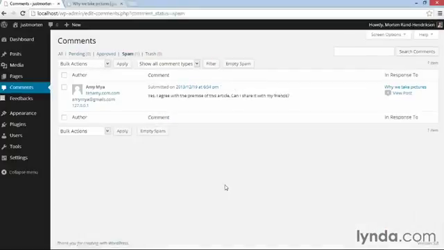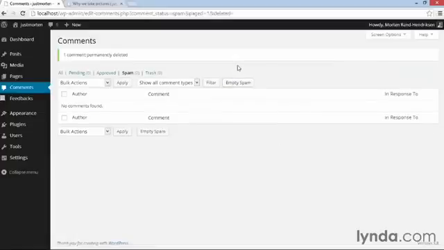Now, if you have Akismet activated, the spam folder will very quickly fill up with lots of comments, and you should do a quick run over them just to make sure that they are in fact all spam. Akismet is something like 98.2% accurate, so sometimes it will catch things that aren't spam. If you're certain that everything is spam, you can simply click on the empty spam button and it'll delete all of your spam comments at the same time, so you don't have to keep worrying about it.